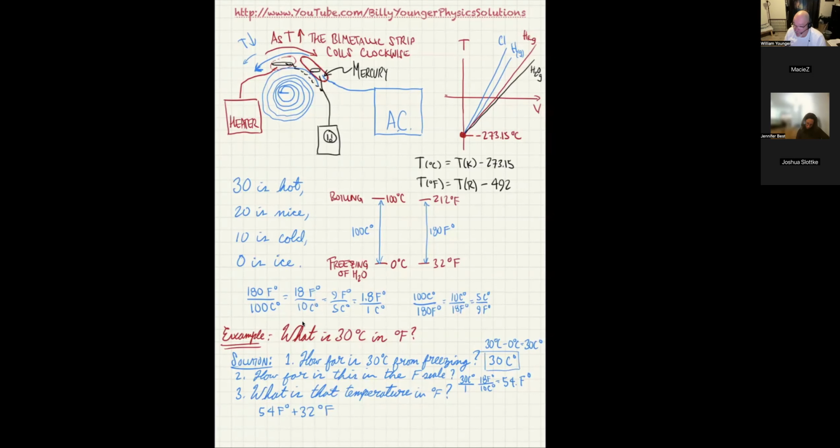Notice how these units look different and I can add them. That's because this was just a trick we did to keep our wits about us in using the Fahrenheit degrees. You still can use them mathematically. So when I add these two together, I think you can see that we get 86 degrees Fahrenheit, and that is the actual temperature of 30 degrees Celsius.